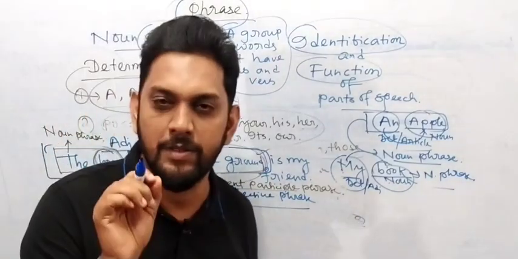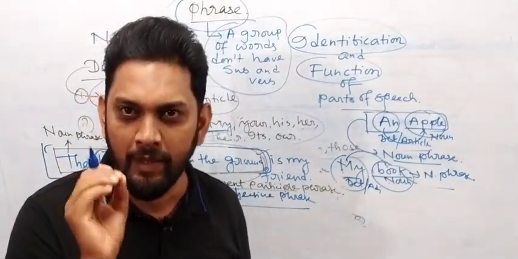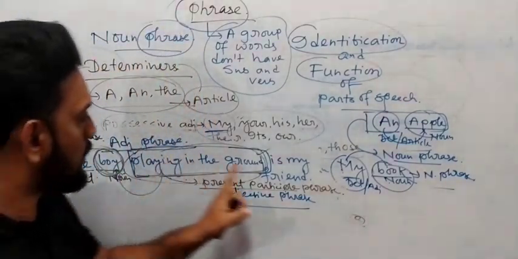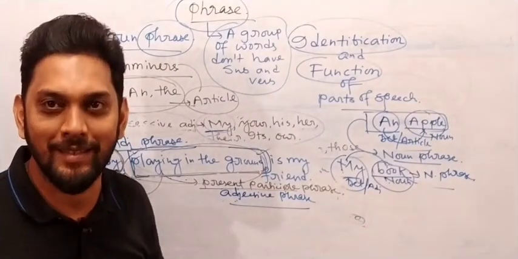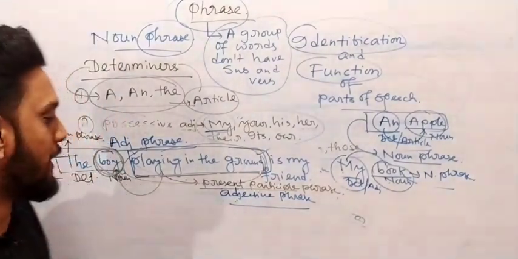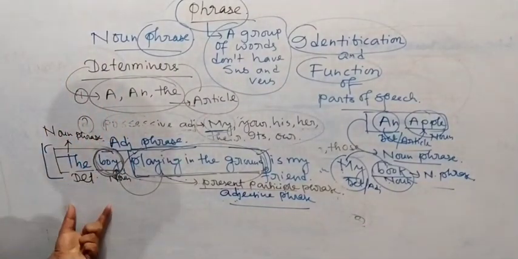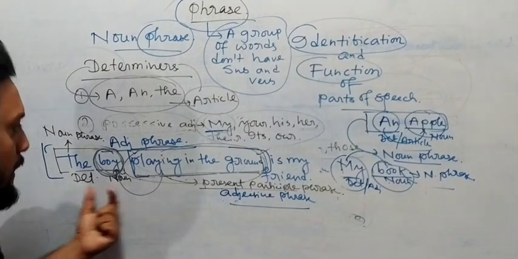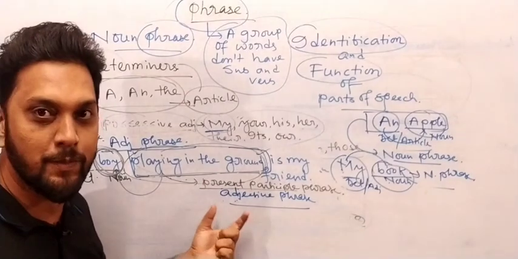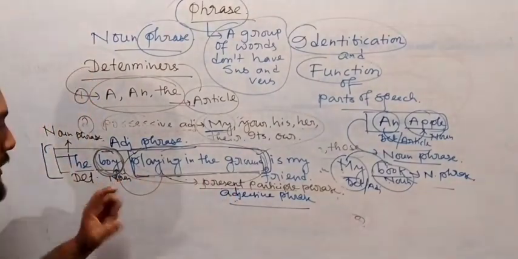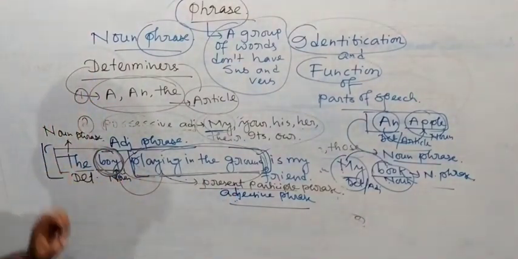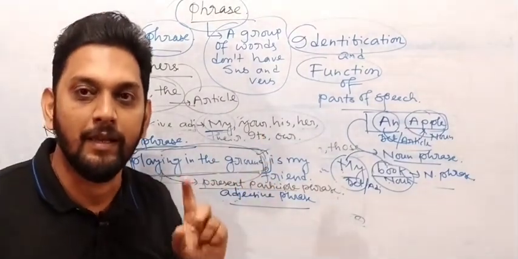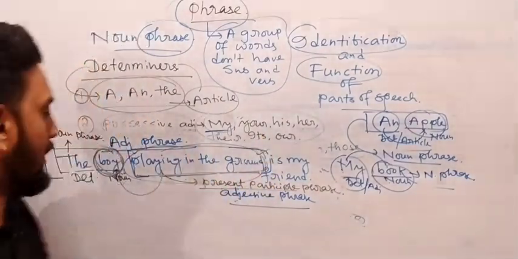And if I ask you another question, okay, from the to ground, which kind of phrase is it? If I ask you another very simple and very important question to all of you, from the to ground, which kind of phrase is it? It's also a phrase, but what kind of phrase? Right now I have already made you understand that the boy is a noun phrase. Very good. Playing in the ground is an adjective phrase because it comes for this noun. That's also understandable. Now the question is, from the to ground, which kind of phrase is it? It's a noun phrase.